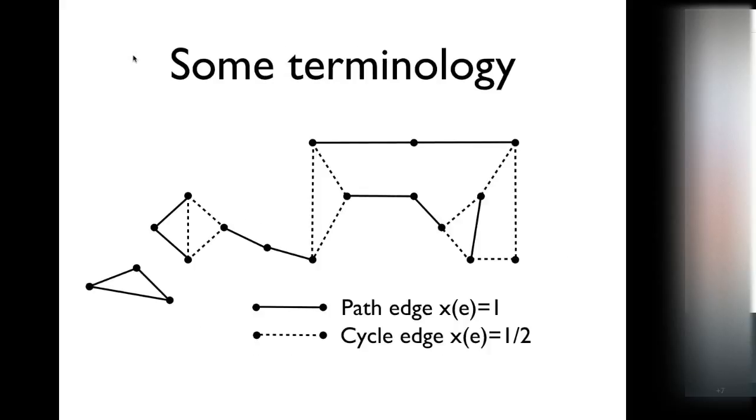So before I get started on showing you the gap is at most 4/3, let me just introduce some terminology. We're going to be playing around with these fractional 2-matchings again. Remember that these are the things where we have these LP variables in odd cycles that have value half, joined by these paths where the LP values are 1. So naturally enough, I'm going to call these path edges, and I'm going to call these dotted lines, where the LP value is half, cycle edges. And if I have something like this, where removing an edge would break a component into 2, I'll call those cut edges. Okay. So those are my fractional 2-matchings.